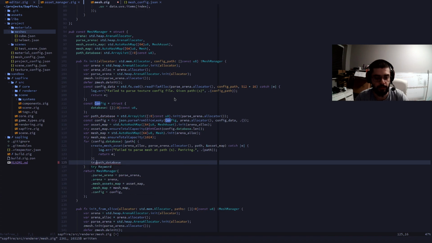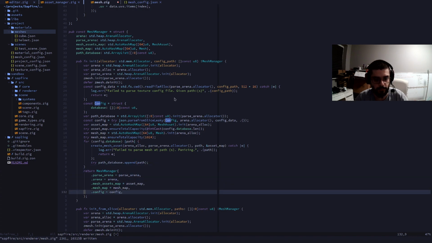Actually, this should be try path database append path, and then this will change to path database.